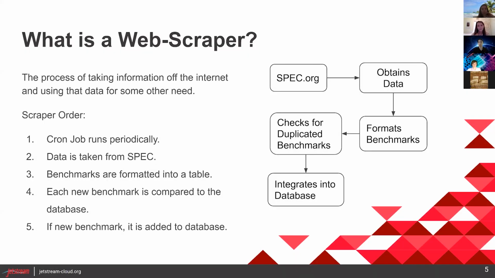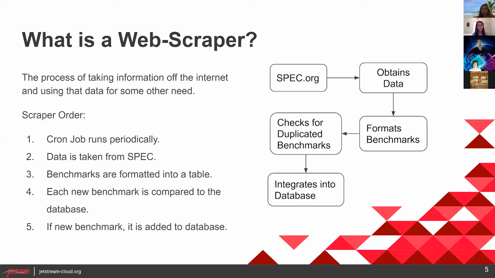If you don't know what a web scraper is, it's basically the process of taking data from a website or the internet and using it for some need. What we need it to do is take the data and put it into the database.